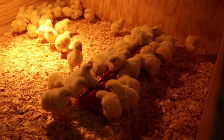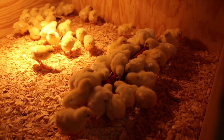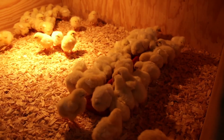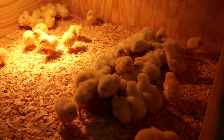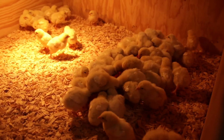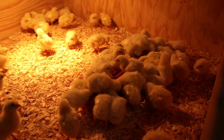An easy way to tell if the brooder is the right temperature for the chicks is just by observing them. If the chickens are all spread out to the extreme edges of the brooder, then the brooder is probably too hot. If they're all crowded under the light source or the heat source, then the brooder is probably too cold. And if the chickens are all spread out kind of evenly throughout the brooder, then the temperature is probably just right.